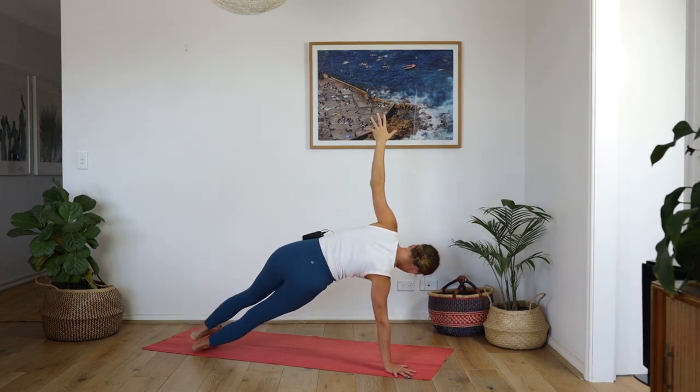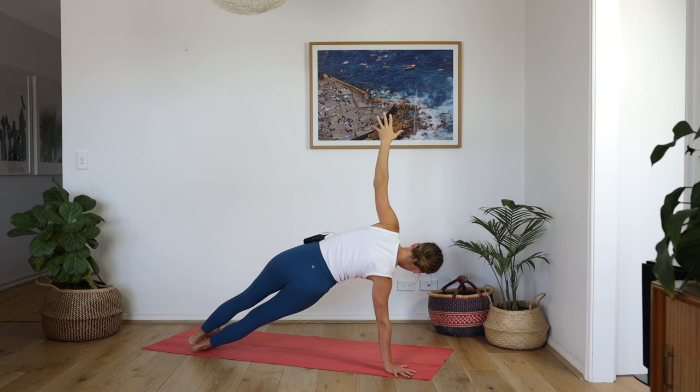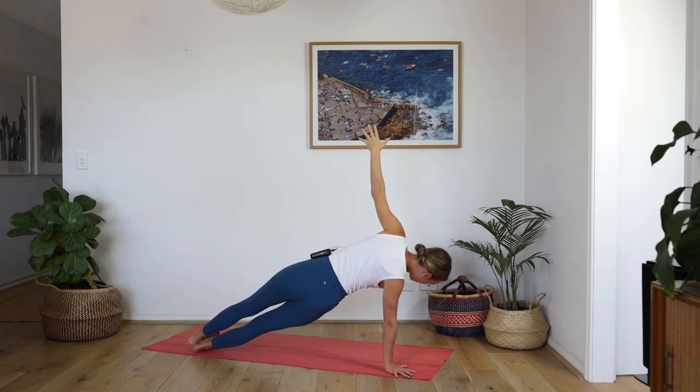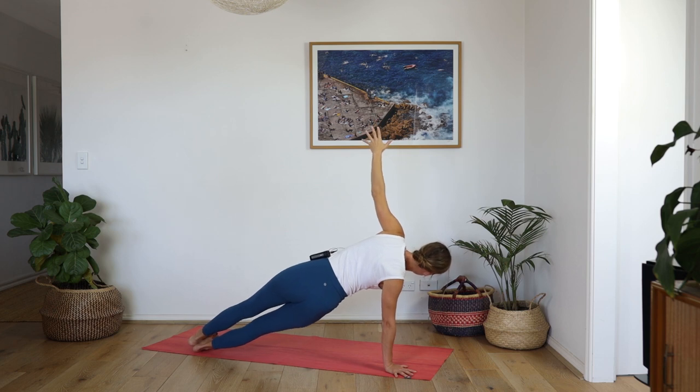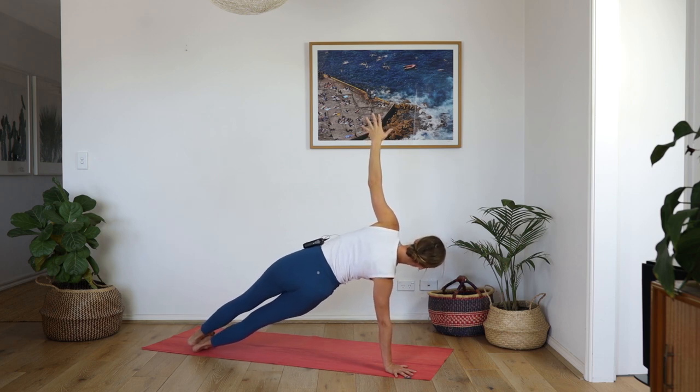Take the left foot on top of the right. Firm the butt in, expand the chest. We'll do those little push-ups. Draw the right shoulder blade down and then press away. Two more. Down and press. One more.